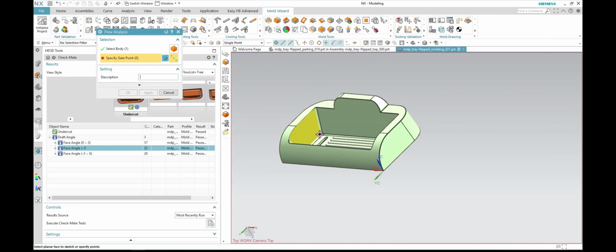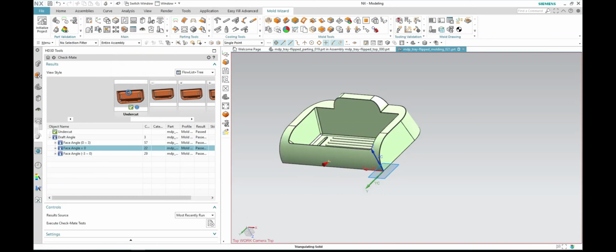So I'm going to click where I'm going to have my gate points. I can have it here, I can have it in the front, I can have it on the side, but most good places are either here or here to bring the flow, and we'll have a basically consistent distribution among the model. I'm going to put it in the front. I'm going to click OK. That process takes some time because it's going to do analysis.